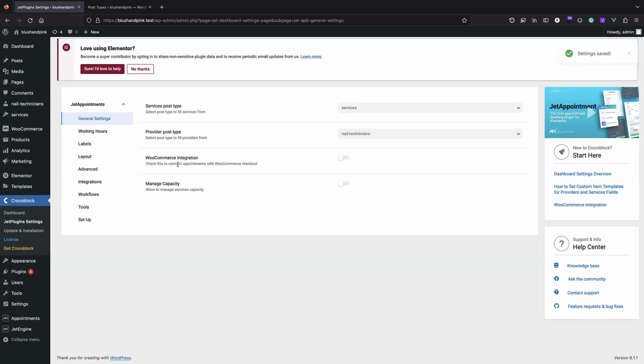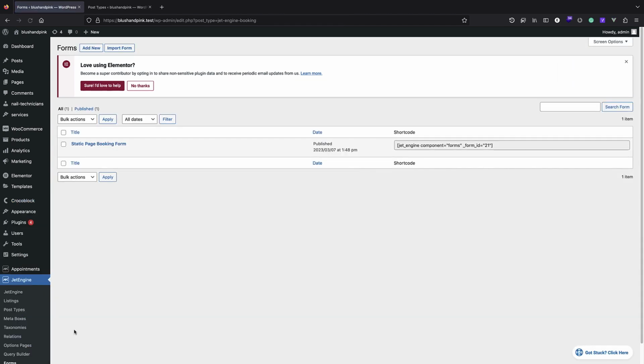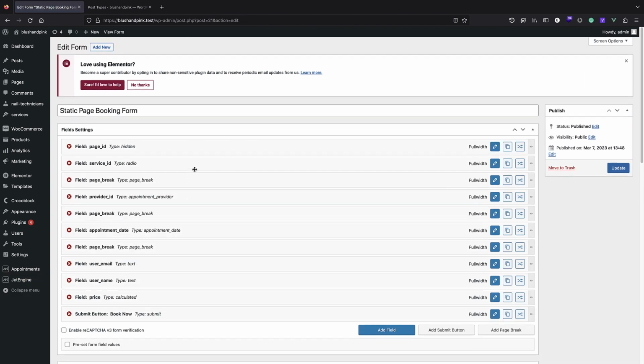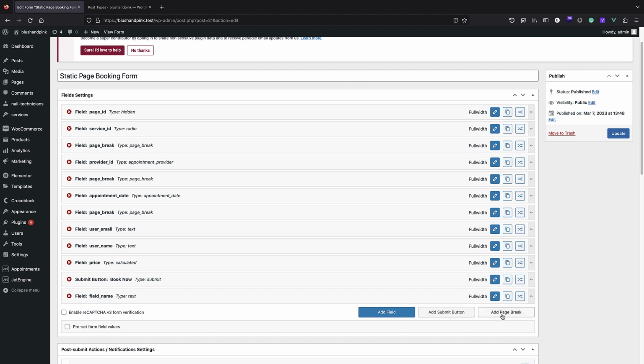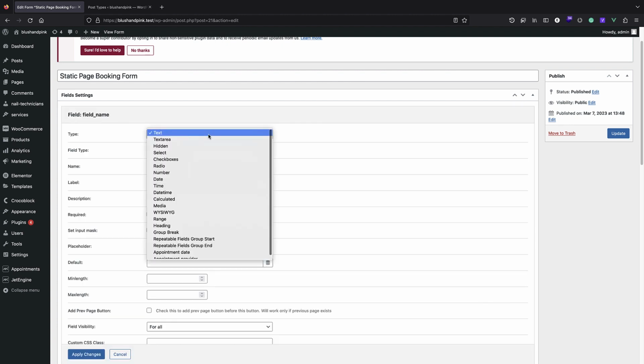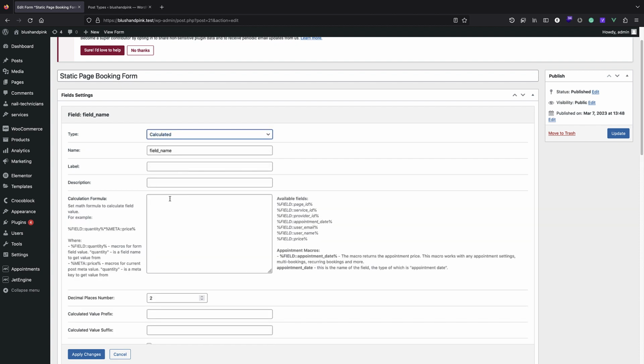And the final thing I just want to talk about is another type of field. So if I just bring JetEngine and forms and bring my form and add a field, you can see that we have a bunch of fields, of course text, text area. Hidden is just for front end having data, but it's not actually being shown. But there is one other thing that it's actually important, and that's calculated. So maybe you just want to display some information.